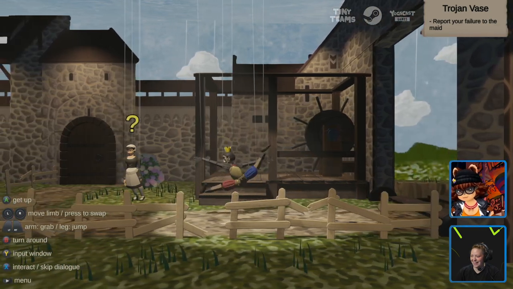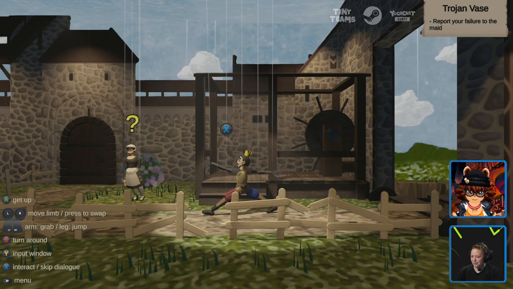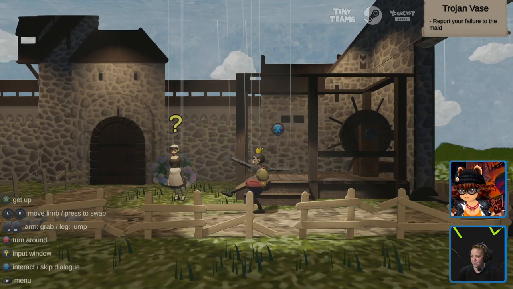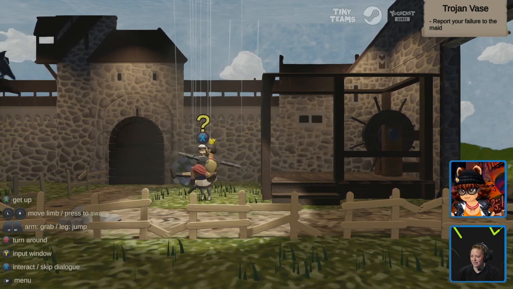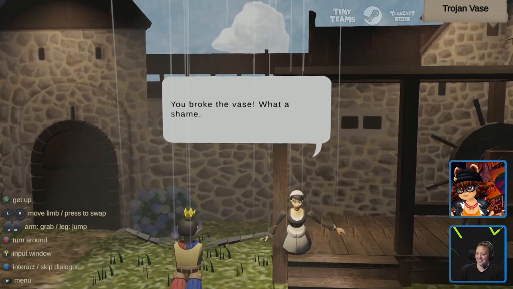I like the little wobble. Hang on. Yeah. This one. Forward. Yeah. This one. Forward. Yeah. Now this one. Oh, it's kind of forward. Okay, we made it. You did it. You broke the vase.